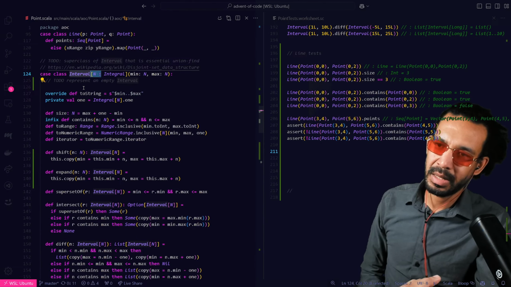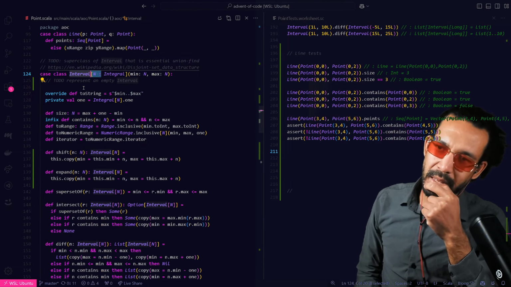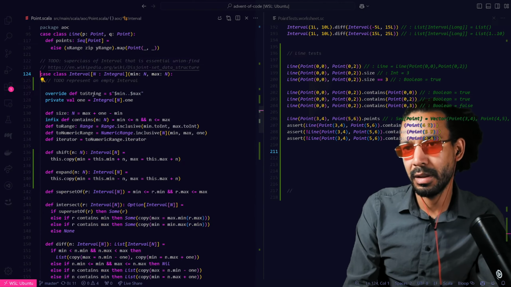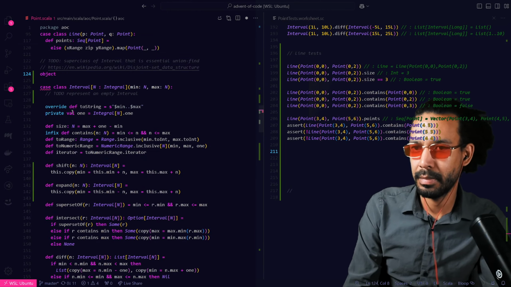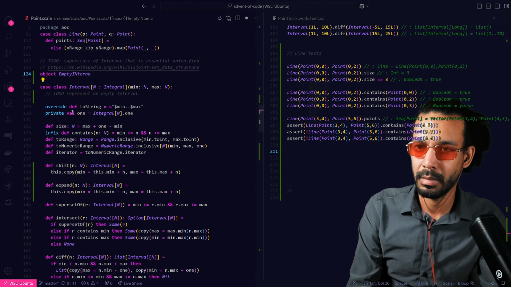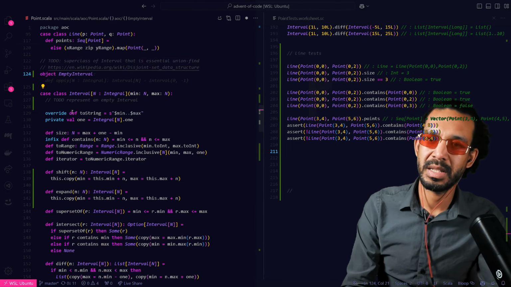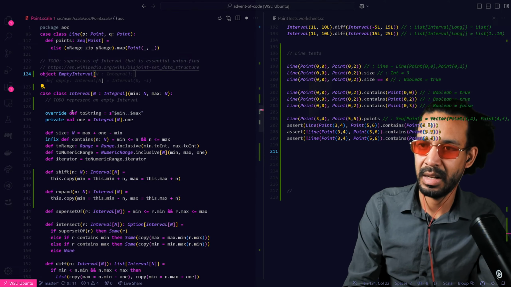Like this can be an implementation, and then we could represent an empty interval with an object. What would it look like if it's doing the same interface? Well, actually, it's still going to be a class because it's going to have the n.